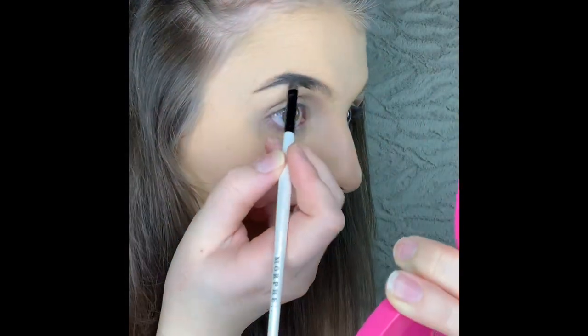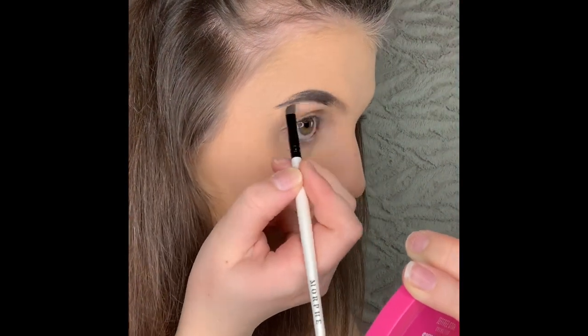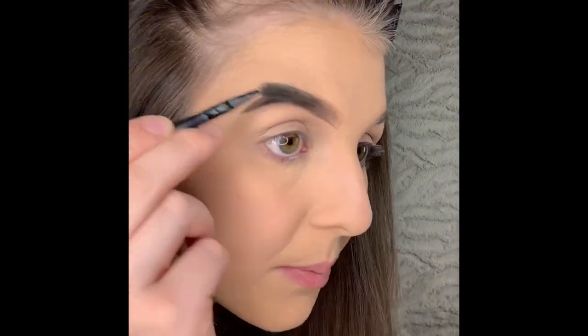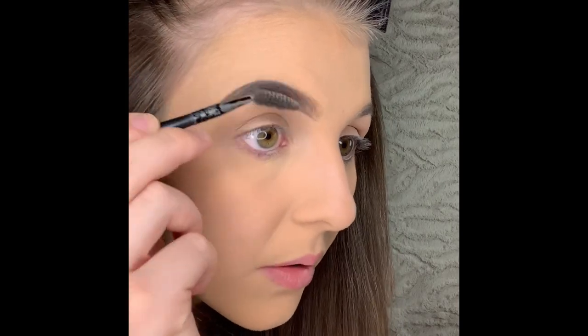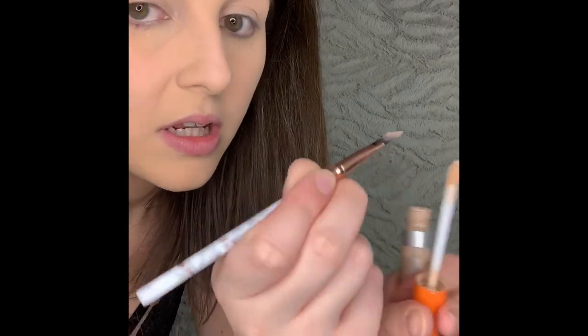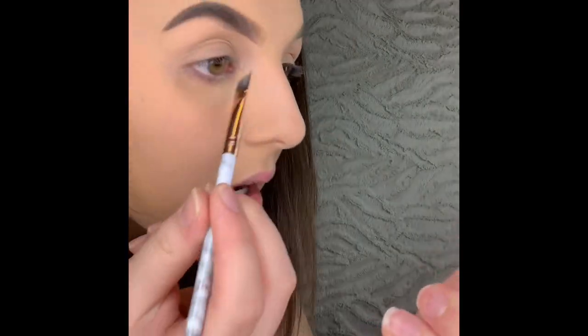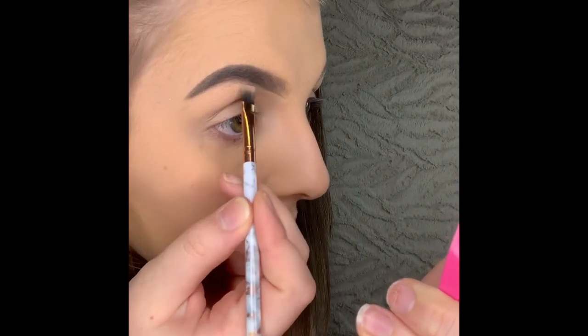If you ever mess up your eyebrows, don't worry, because just get some concealer, conceal the bad bit out. So when I brush this, it blends it out into my eyebrow and makes it look like it's more part of my eyebrow, and I've just smudged it there as well. Get any old concealer, get a brush, dab it on the end. This is literally a shitty brush from AliExpress, by the way, like 10p. Get my old mirror out and literally run it underneath like that. I'll just do the other one and I'll be back and they're done.